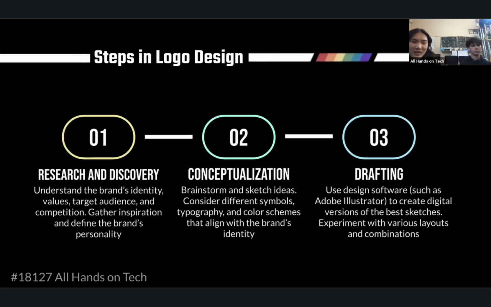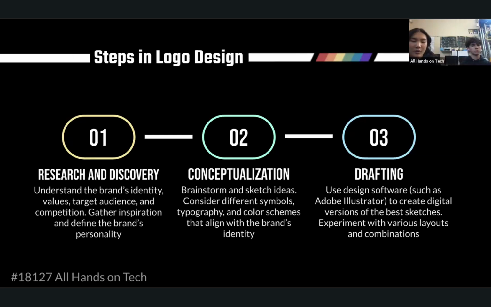Okay, so there are multiple steps in designing your logo. First is research and discovery. You want to understand your brand's identity, values, target audience, and competition. Then you can gather inspiration and define the brand's personality. The second step is to conceptualize. So brainstorm and sketch ideas, and consider different symbols, typography, and color schemes that align with your brand or your team.